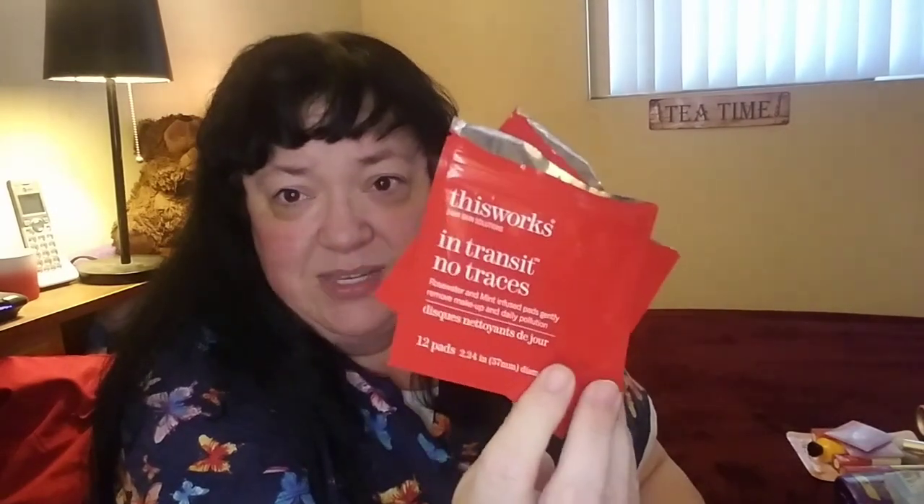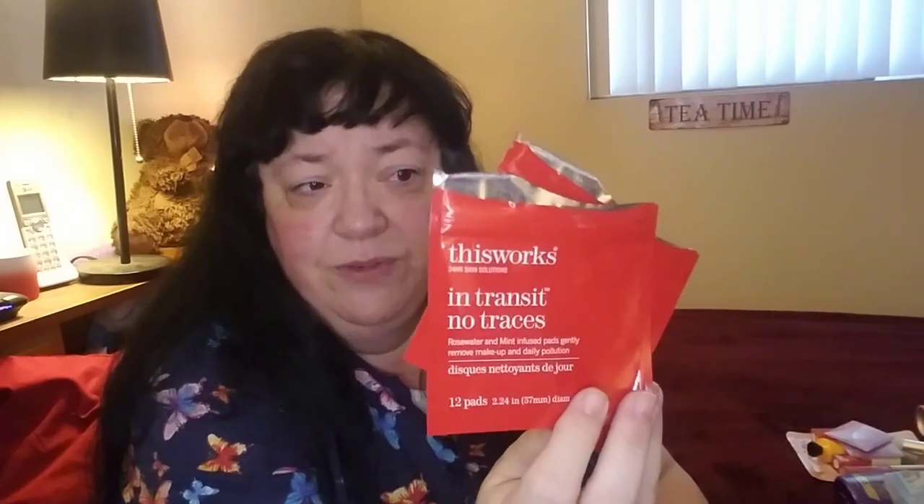The next thing we have is This Works — two of those, and I think they came out of a winning from Carol Gardner. These are little makeup remover wipes — just rose water and mint, which sounds great but doesn't really smell all that great. And honestly, each pad could not deal with just taking off one eye's worth of eye makeup. So I don't really recommend this if you see these in any of the sample boxes like Birchbox or Ipsy, but I do thank Carol Gardner — I was ecstatic to win one of her giveaways. She does a heck of a job filling those boxes with lots of wonderful things.